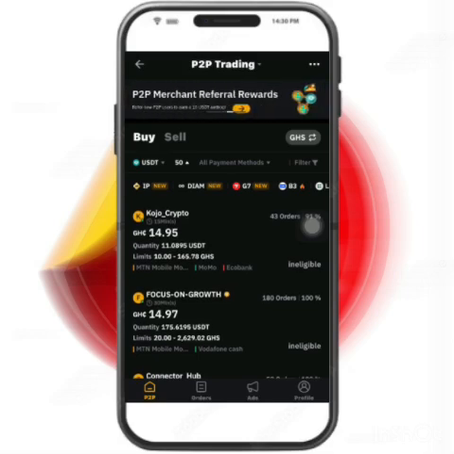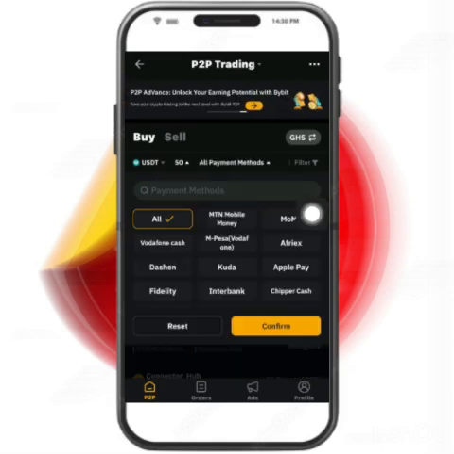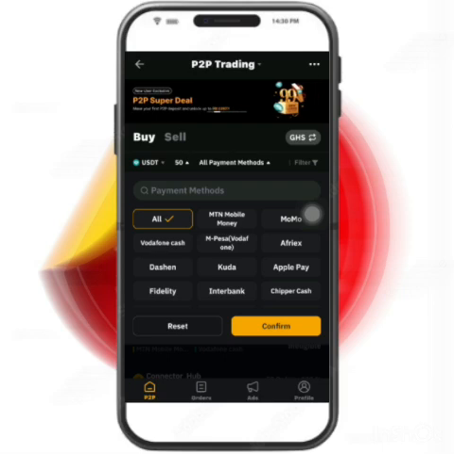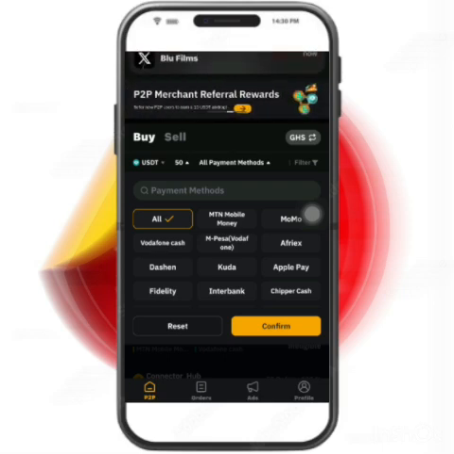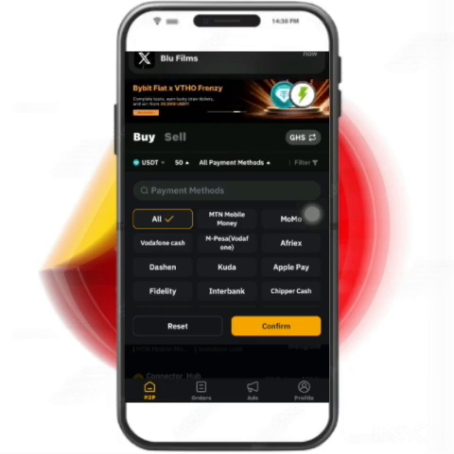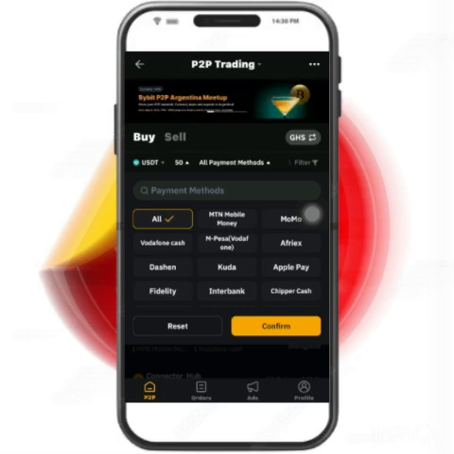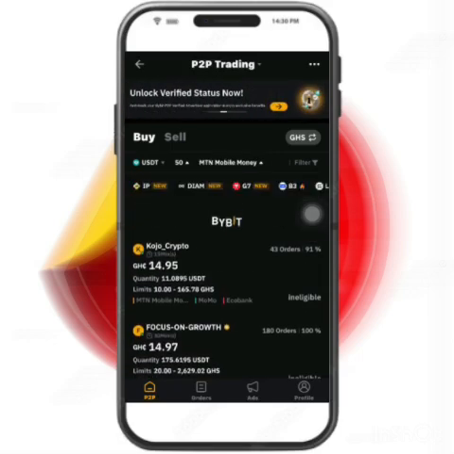Let's say your money is in your Momo wallet or your Vodafone Cash. Just come to all payment methods, press on it, and choose specifically where your money is. Either it's in your Fidelity bank account, your Vodafone Cash, your MTN mobile money, your Kuda account, interbank account, any of these options you have here, just press on it. But for the purpose of this video, we are going to press on MTN mobile money. So press on confirm.